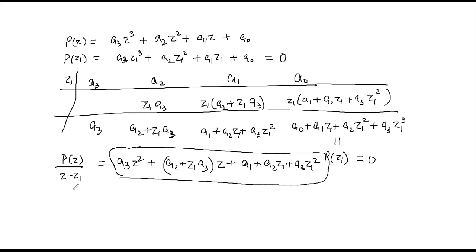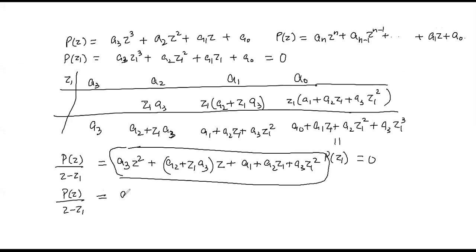अब इससे हम गेस कर सकते हैं, सपोज ये तो 3 डिग्री पॉलिनोमियल था, अब अगर मेरे पास p of z हो ऊपर जनरल पॉलिनोमियल, तो आई कैन गेस कि क्या आएगा. यानी अगर p of z होता, गेस क्या मतलब, यू कैन जस्ट एक्सट्रापोलेट. So you have got an z raised power n plus a n minus 1 into z raised by n minus 1 plus so on and so forth into a1 z plus a naught. ठीक है. Now what would be अगर p of z1 0 है, what would be p of z divided by z minus z1? Can you guess?